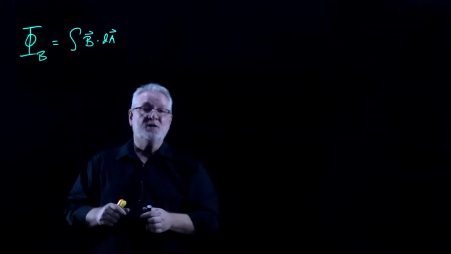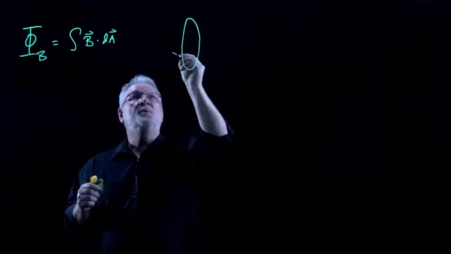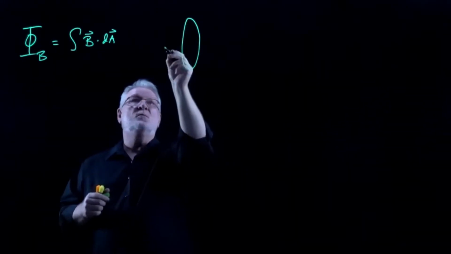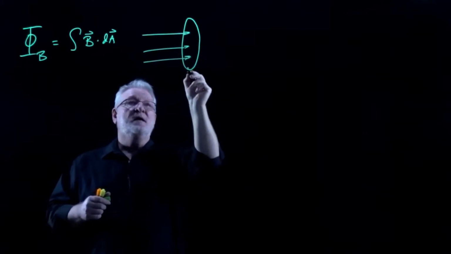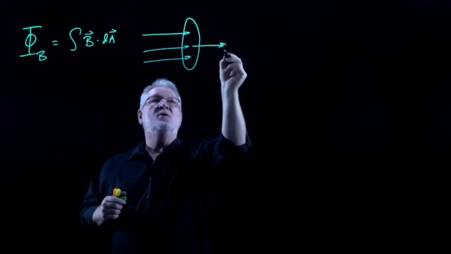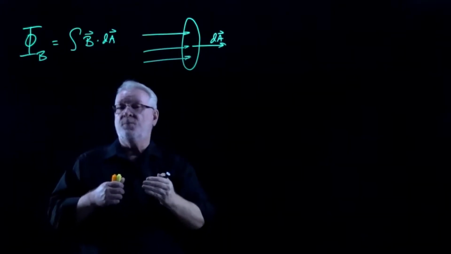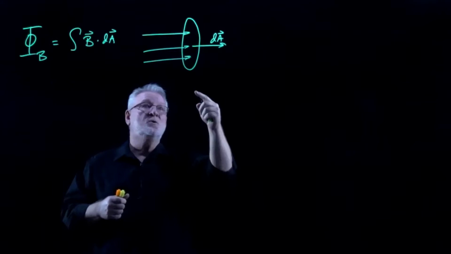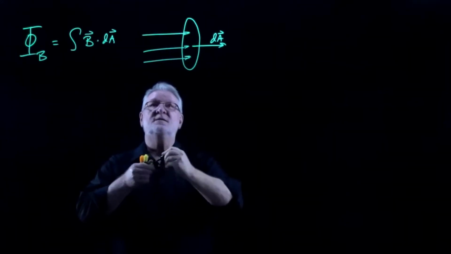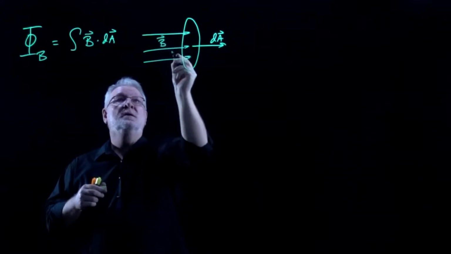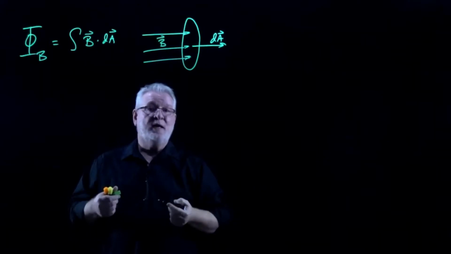Let's draw a picture of what magnetic flux might look like. So we've got a loop which represents our area, and then we've got magnetic field coming through to pass through this loop. If we measure the loop by looking at its dA vector, that is the area vector being perpendicular to the surface and its magnitude being equal to the size of that area, the angle between this magnetic field and the dA vector then is going to form a dot product cosine.